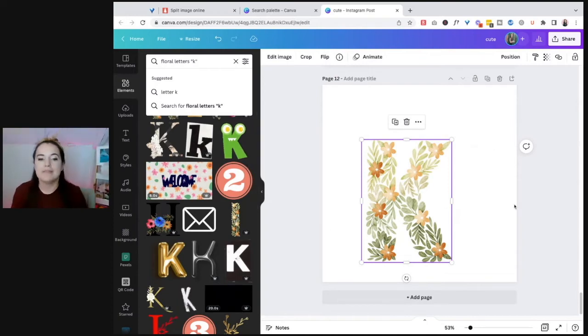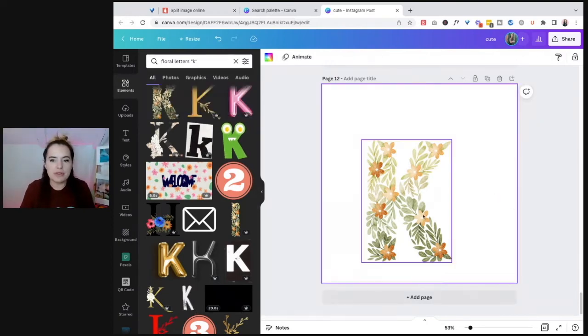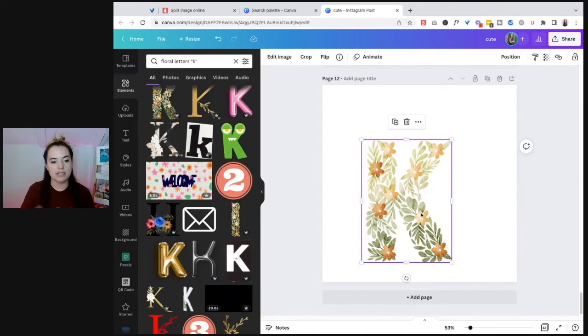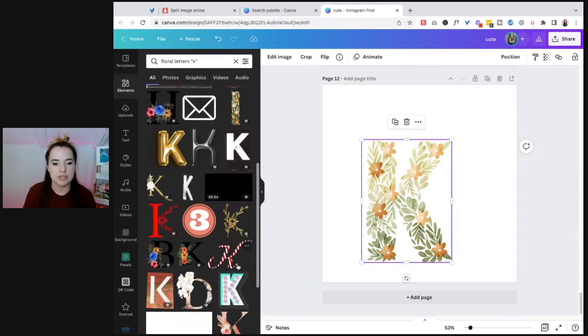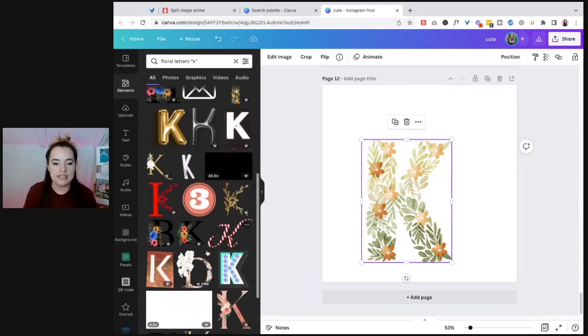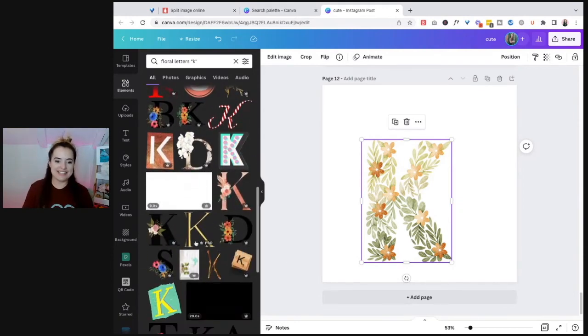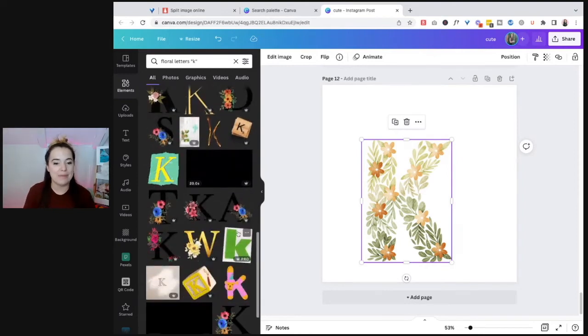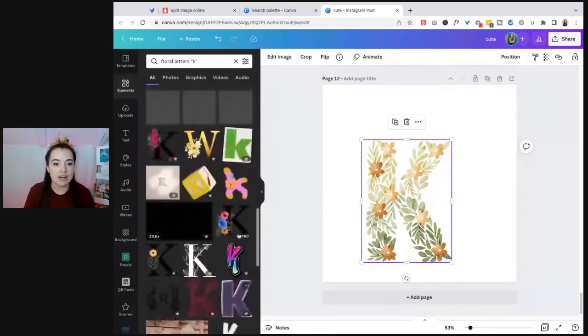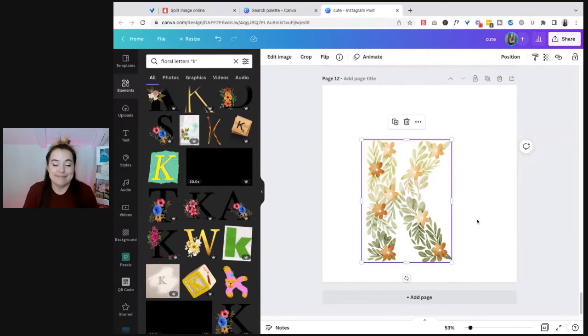Yay, it worked. Okay. So this is just one of those cool things that if you felt like you were really constrained by what was available inside of Canva with the different element options, you're no longer constrained to that. There's a lot of different things that you can do here with these different colors, with these different images and everything. And you don't have to feel like you're stuck or trapped or you just have to deal with it. Like you have options.